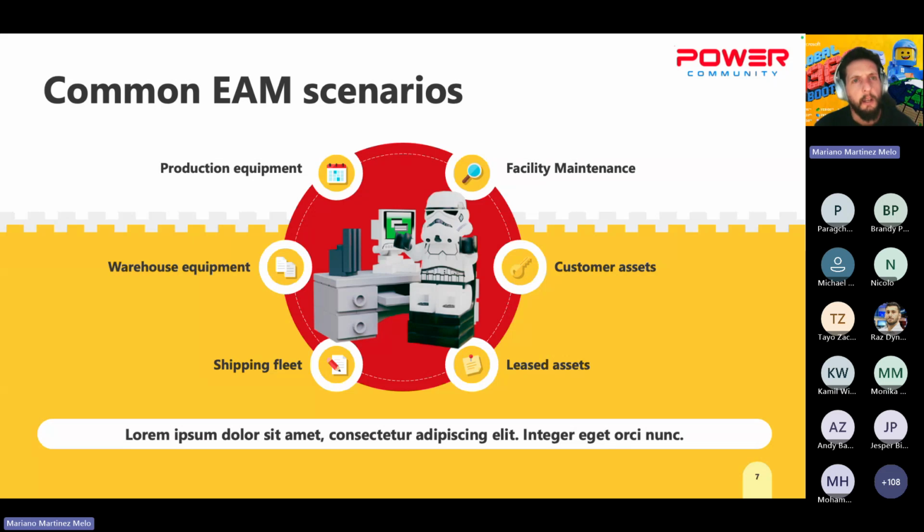So we have some common scenarios in the enterprise asset management process. For example, if we have production equipment, we can do the maintenance for this production equipment, the machinery, I don't know, extruders or something like that we have in the production facilities.